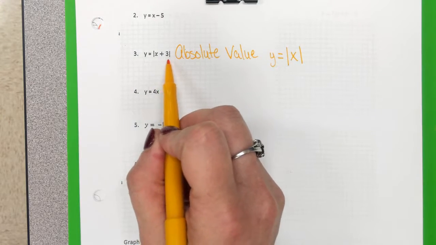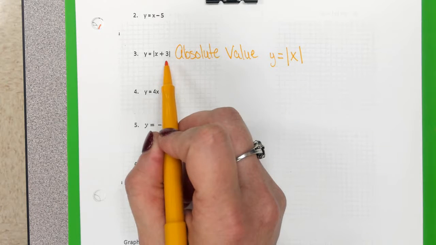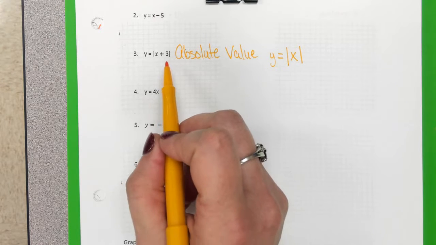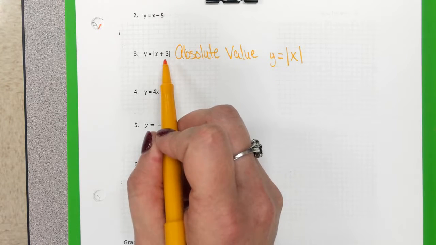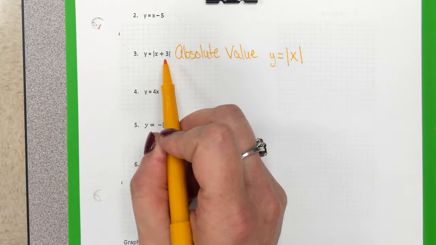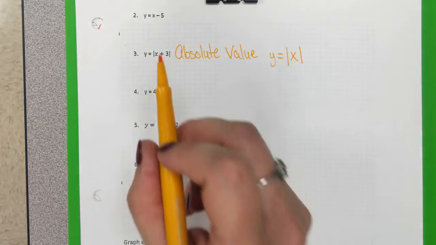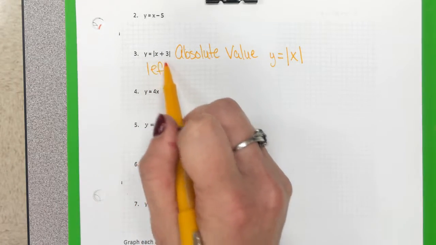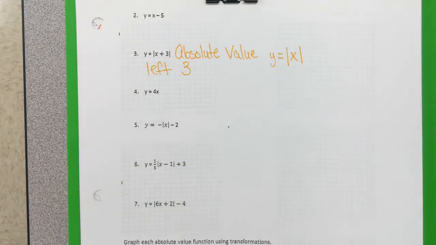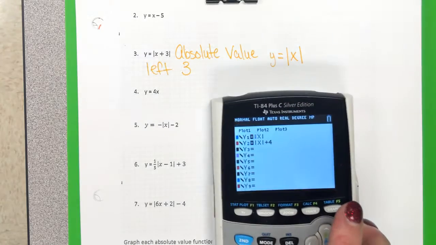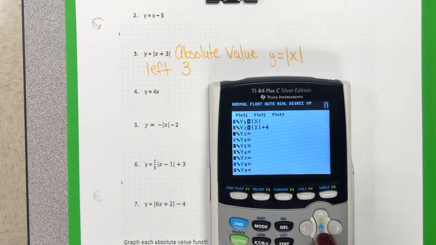This 3 is inside. If it's inside, what do we do? Opposite sign. So normally a +3 would tell you to move which direction? To the right. But since it's the opposite sign, we're going to move which way? Left 3. Okay? Now let's take our calculator. Don't clear the first one because you're going to do more work you don't need to do. Clear the second one, okay? Y'all with me? Everybody off their phones and with me on their calculators? If you cleared the first one, just do it again.